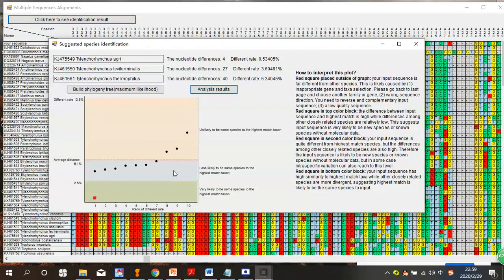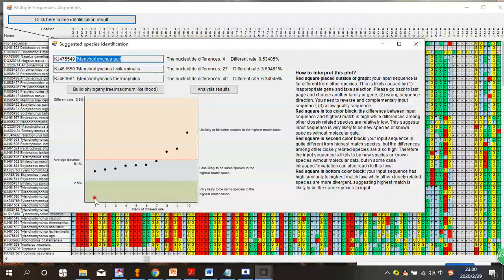How does it work? It gives you a graph, a plot. You can see the red dots. If the red dot is in the first block, usually your input sequence is very likely to be the same as the highest match.